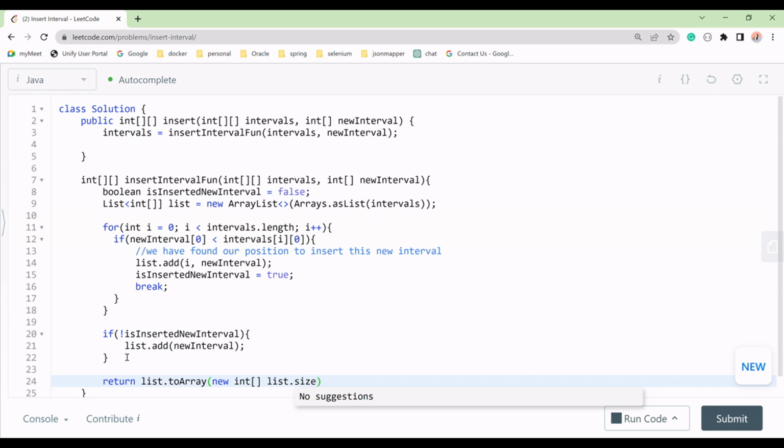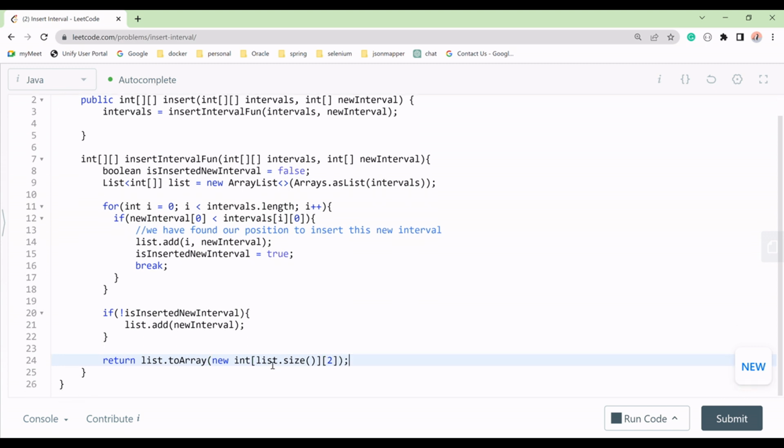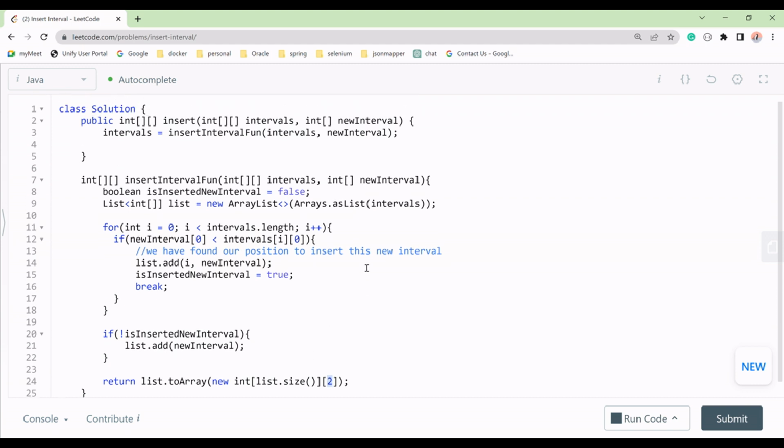Okay, we'll pass like this. List dot toArray, and we'll pass new list, sorry, we'll pass new list at new list the size, and 2 will pass, correct, the size of the list and its position, right. Now we were here, so the interval is now inserted.